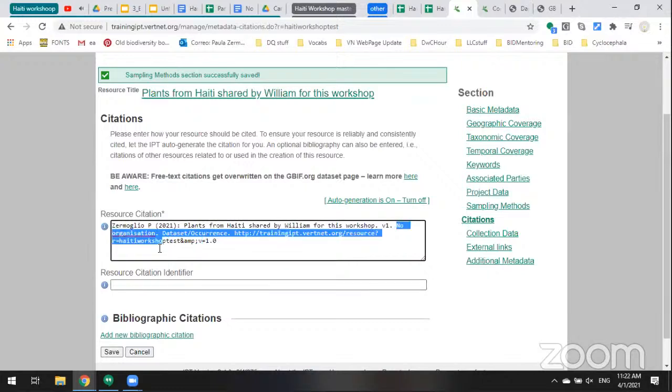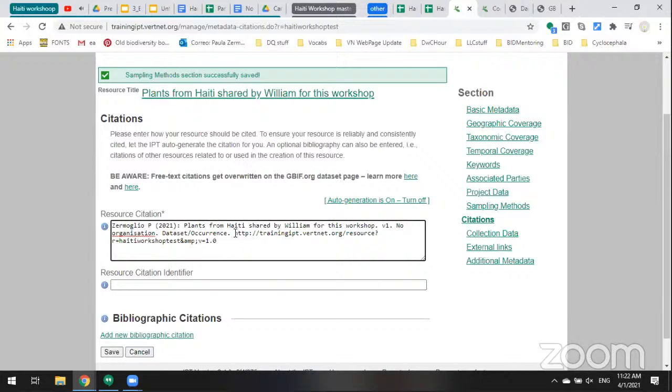The organization, if I had it, I don't have one here. Then the information of the data set and occurrence, and how to access this information with that version, this one.